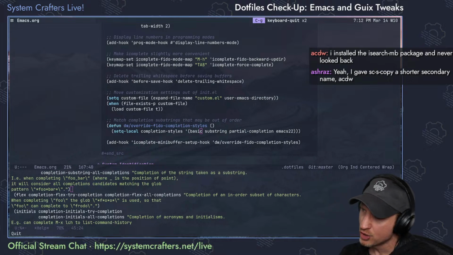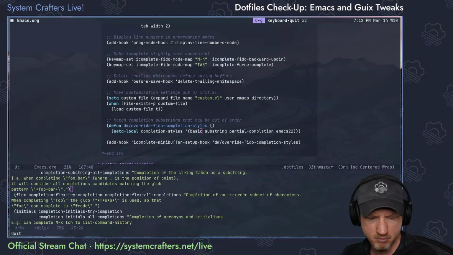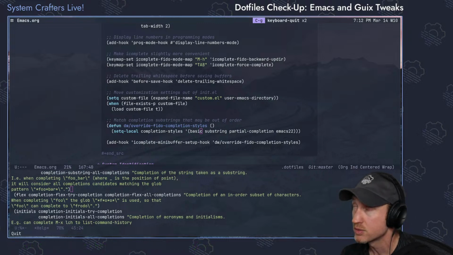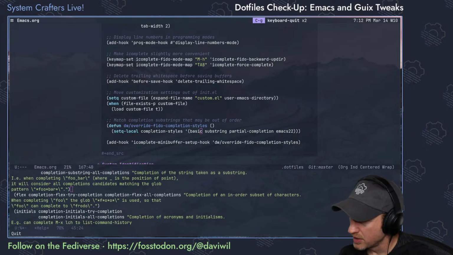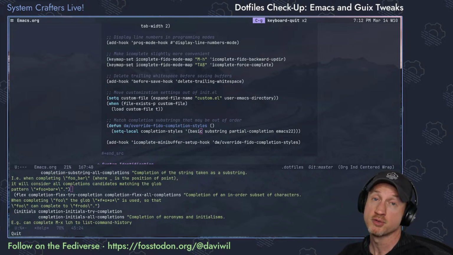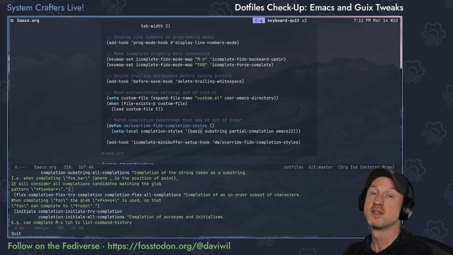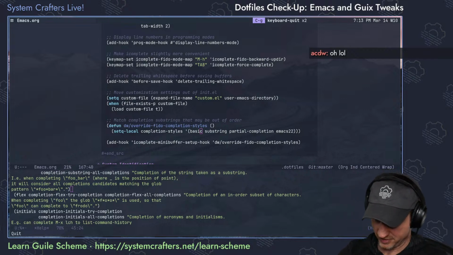Seb says, I find occur is more complex to move with meta GN or meta GP. I don't really have that problem, I guess. Consult line is just with control C. I use normal control C, control N, control P, right? Nicola says, Vertico is better than Fido vertical mode. Yeah, Vertico is definitely better. Vertico is an extremely nice and smooth experience, very fast. It is the ideal vertical completion style for sure. I really believe that Vertico should be built in, but it's not as of yet.